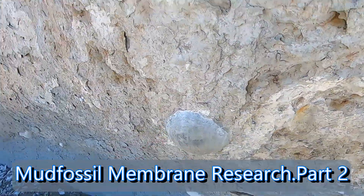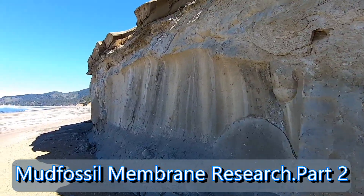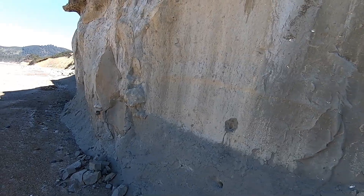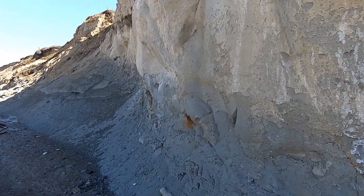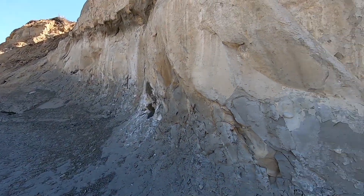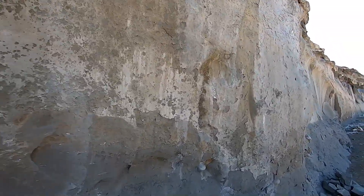These are not interstitium — everything's being called interstitium and it's not true. I'm trying to find one of those brown spheres that I can get out pretty easy. Today I can drill one out and try to crack it open to show you, and that's what we'll do down here.